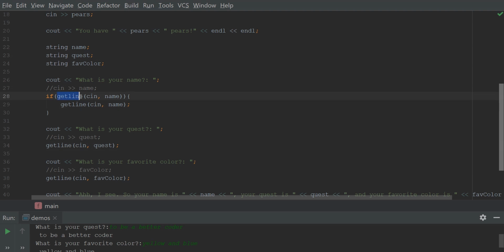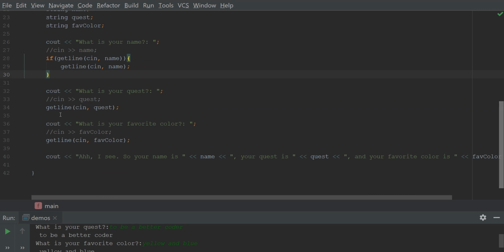And if you're wondering how this function call works, if we just call getline and then we say the stream that we want it to come from, and we'll talk more about streams later, but all you need to know now, if it's coming from the keyboard, you just say cin, and then the variable that you want to store the input in. So this is something useful that you can use later with like file input. So if you have a file that's external and you want to read something in, you can use this, and this would be like an fstream object. And what's going on here, we'll talk about if-else statements in a later video, so don't worry about that now, but just know that it's essential to the function of what's going on.